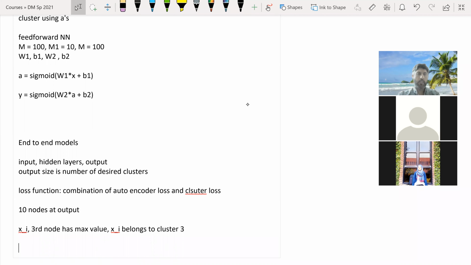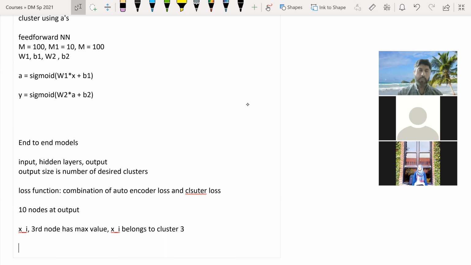Okay, I think these are the two options that I'm going to discuss briefly. The first option was to use an autoencoder to learn the representation and then use any other clustering algorithm. It could be a neural network as well, but usually it will be a K-means or DBSCAN type of algorithm. Apply it on the representation that is learned.